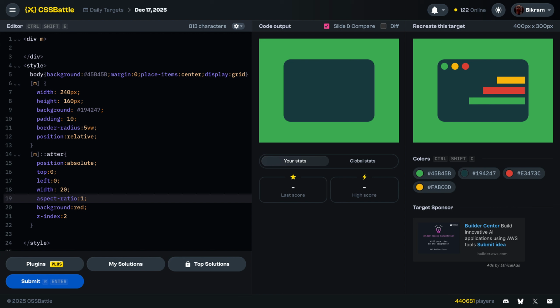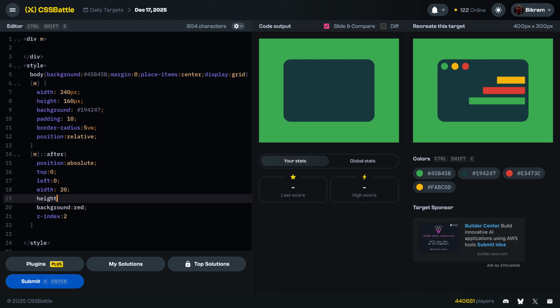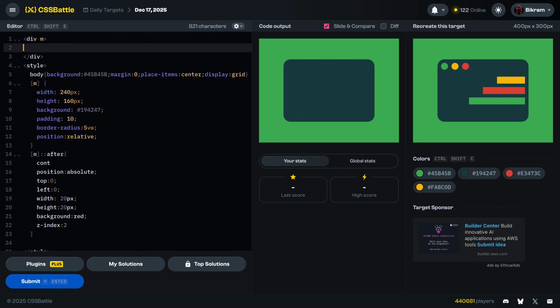21, height of 20 pixel. No, it is not going to create any issue. Oh, I am not giving content. Content is going to be empty.